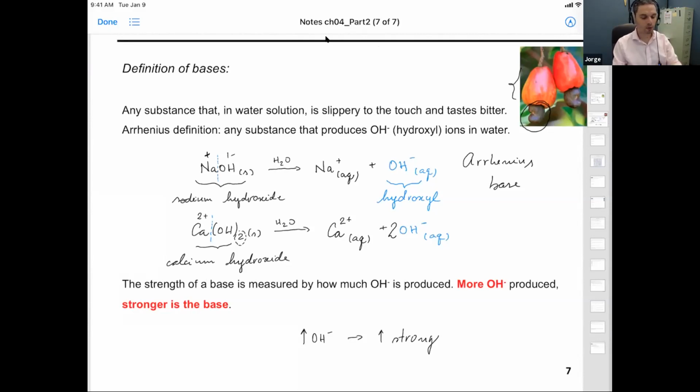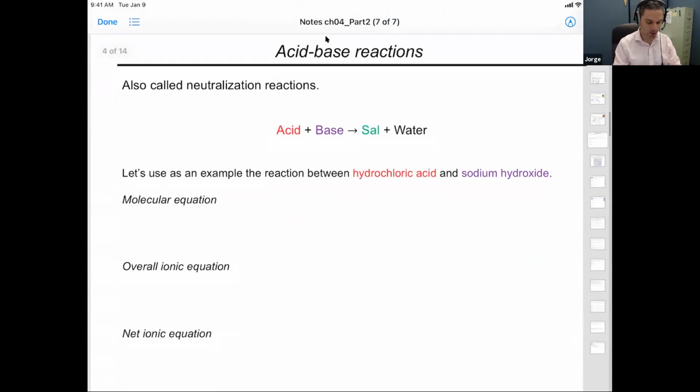Okay, so now we are at a good point in the course to start to study chemical reactions. The first one that I will show you is acid-base reactions. Everything in the universe has opposites. If we have dark, we need to have light. If we like something, we have to dislike something. So you have to have opposites to build some sort of scale and to neutralize things.